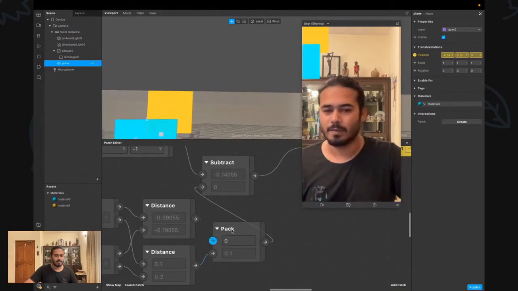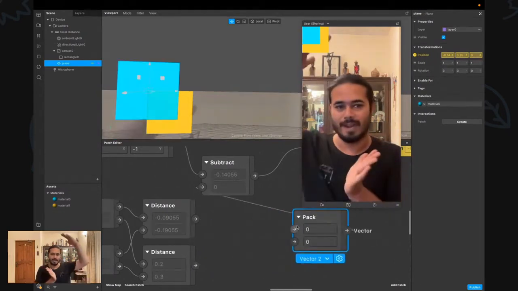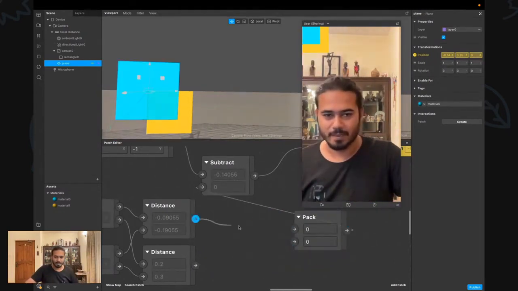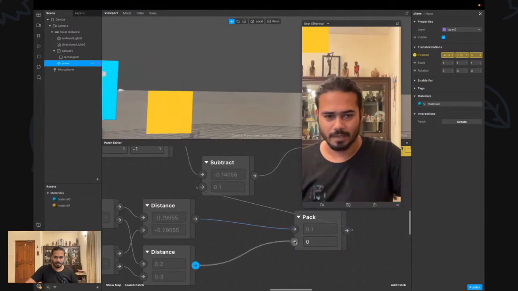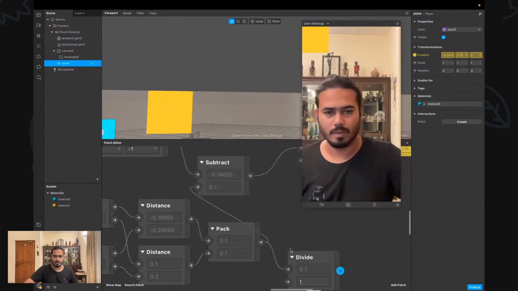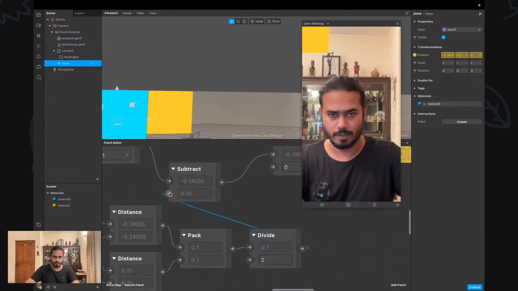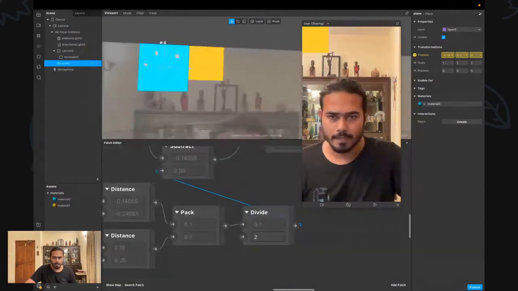Oh, this distance has to be divided by two, I guess. It has to be divided by two because that's the entire distance that we're talking about. So maybe all we can do is just divide it by two, and that should fix our problems in the universe. Yeah, it fixed our problems into the x for sure, because now our y has come down, but our x hasn't come down.